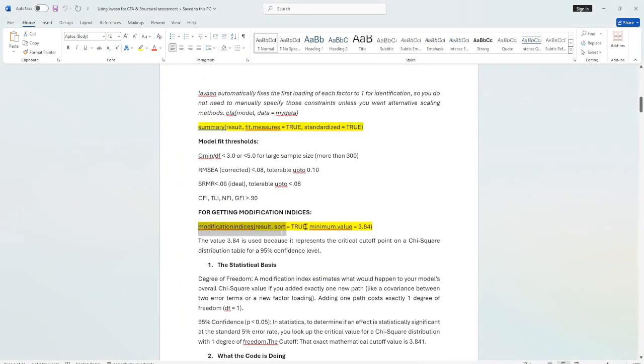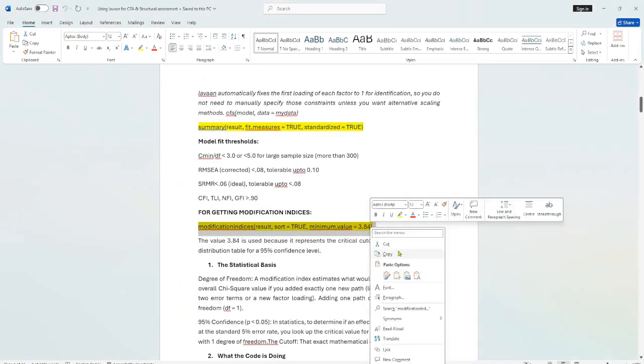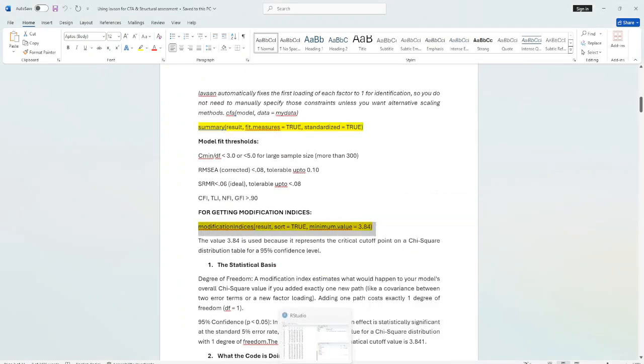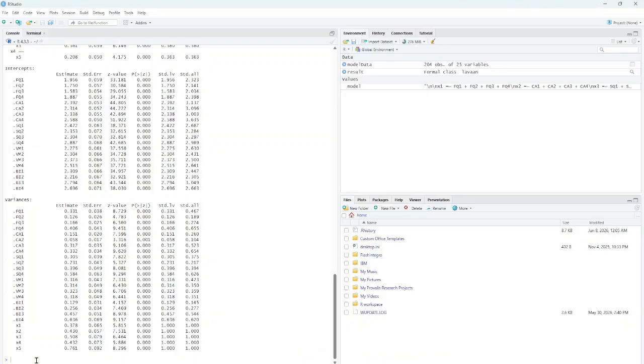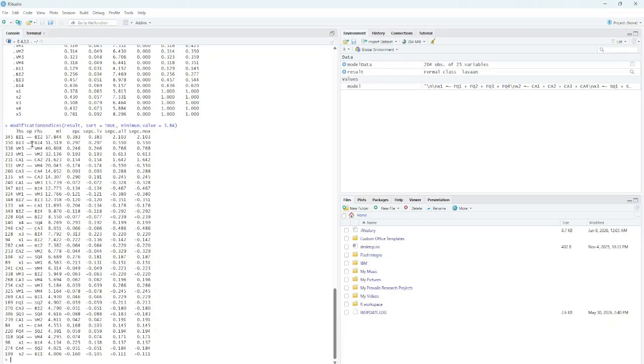We need the modification indices. In case we want to check the modification indices, we can put this command and check them. These are especially used in case the standardized factor loadings are less than 0.60, so you want to remove an indicator to improve the model fit. You remove an indicator, but still the model fit does not improve.